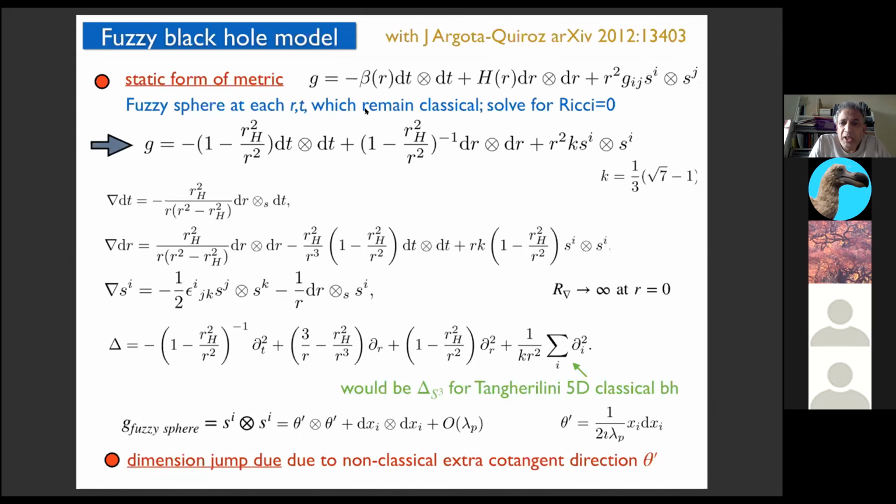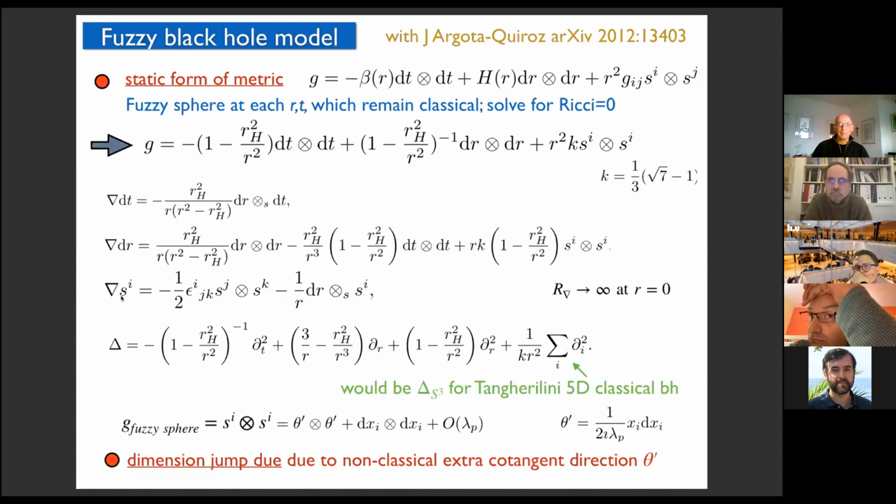So then, when you solve the system, you find the Levi-Civita connection for this in general. You then ask which of those are Ricci flat, and we get an answer. It turns out that beta has to look like this. This is to be compared with the usual one for a black hole. The usual black hole has RH over R, but this is squared. And you have to have this constant k. This is the connection. There is curvature, it blows up at R equals 0. To extract some physics, I'm going to focus on the Laplacian. The Laplacian again comes out of the quantum geometry.